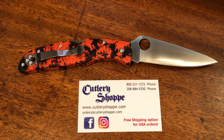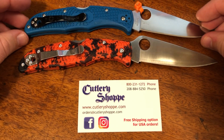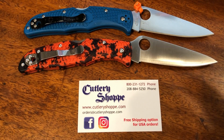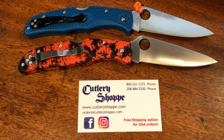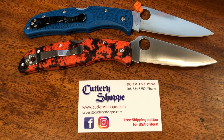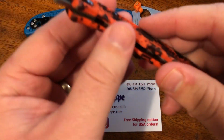Basically, the only differences between this knife and a standard Endura 4, which I'll put right above it here, are the blade steel and the custom dyed FRN handles. All of the dimensions, the length, the width, the weight, the diameter of the deployment hole, all of that stuff is the exact same. It's virtually unchanged in all of that. The only differences are the blade steel and the dyed grips. Well, and I guess as well as the pocket clip. It's not a black-coated pocket clip. It's the stainless clip.